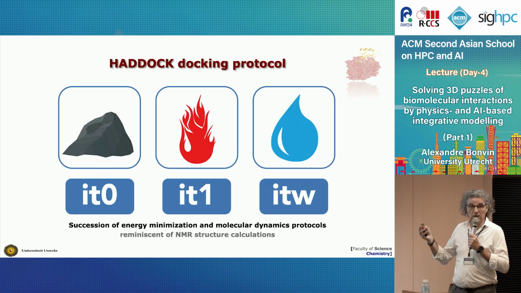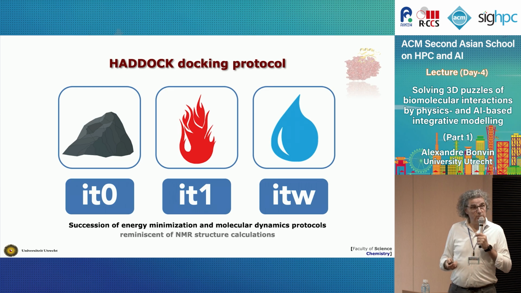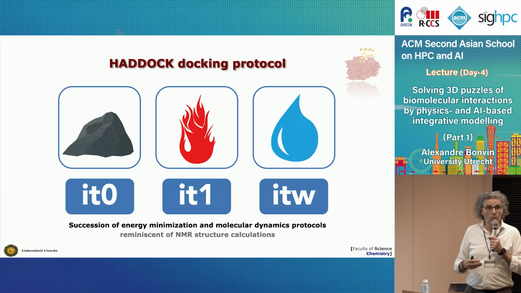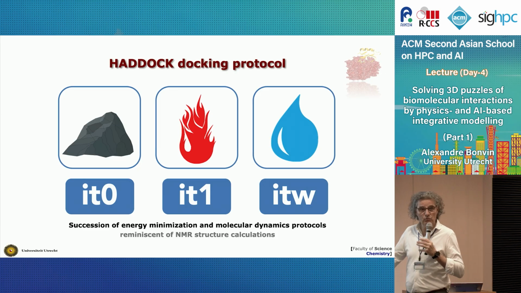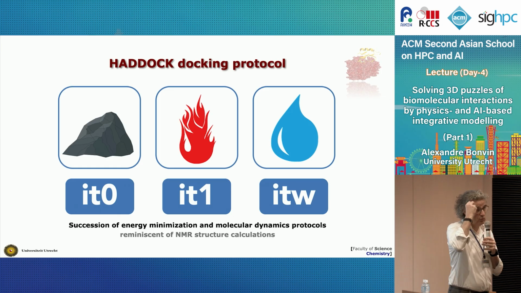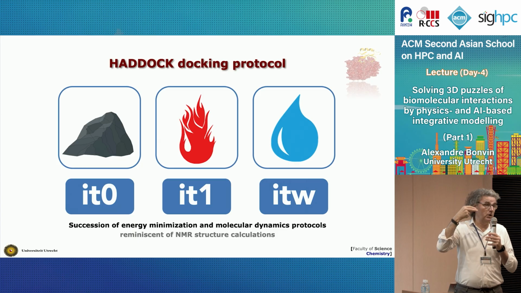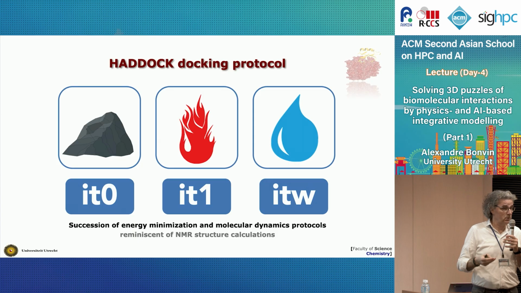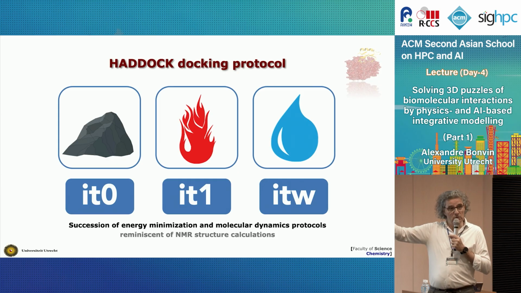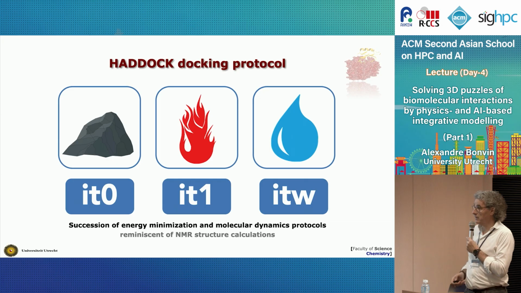This we can do 10,000, 100,000 times typically. And then we're going to select a fraction of those models. And then we're going to apply a simulated annealing where we introduce flexibility in the system to refine the interface of those molecules. So this is a protocol which is also used to refine NMR structure when you do NMR structure calculation or when you do crystal structure calculation. So we start at high temperature and we cool down the system in multiple steps, and we do molecular dynamic in torsion angle space at that stage.